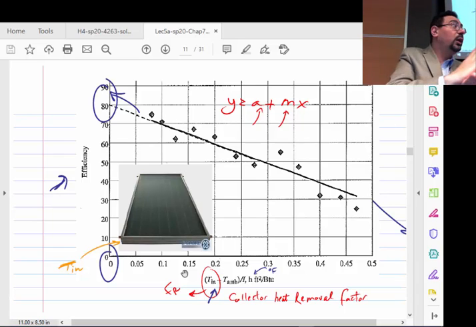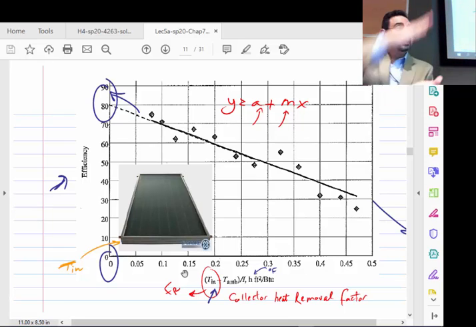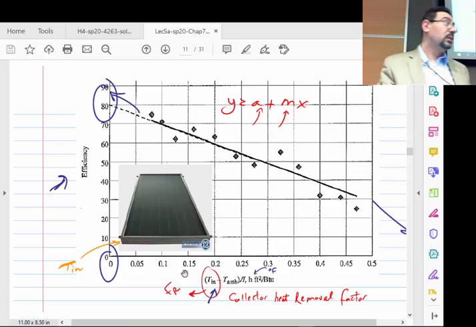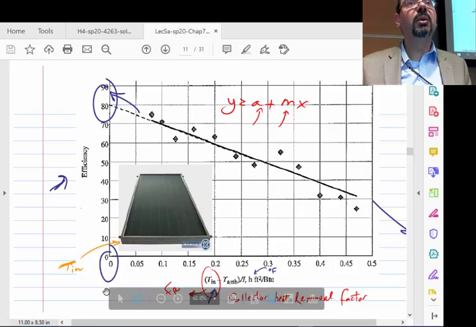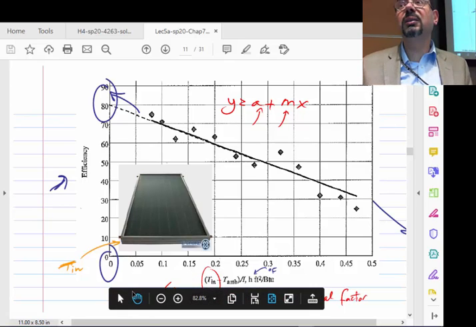Why is it horrible? If the sun is falling not normal to the plate but at 70 degrees to the plate, why is that horrible? I mean, 2 reasons. First, you are going to get cosine 70, which is a pretty small number. Optimally, you want cosine 0, you get all the radiation. Cosine 70, that's not a good number. But on top of that, that angle will result in huge reflection. So the reflectivity of the solar collector would suffer. It will reflect a lot.